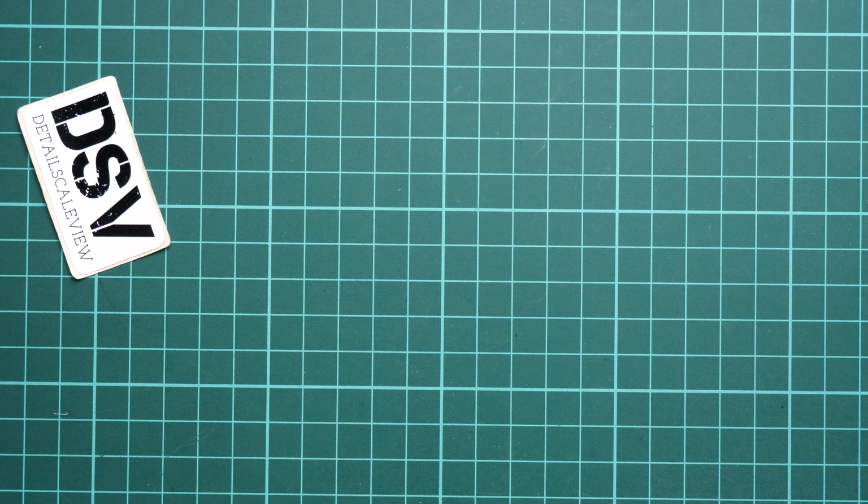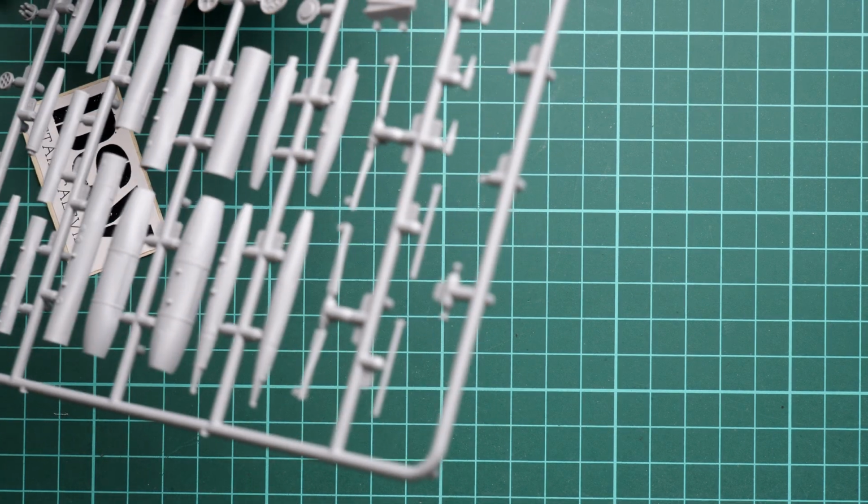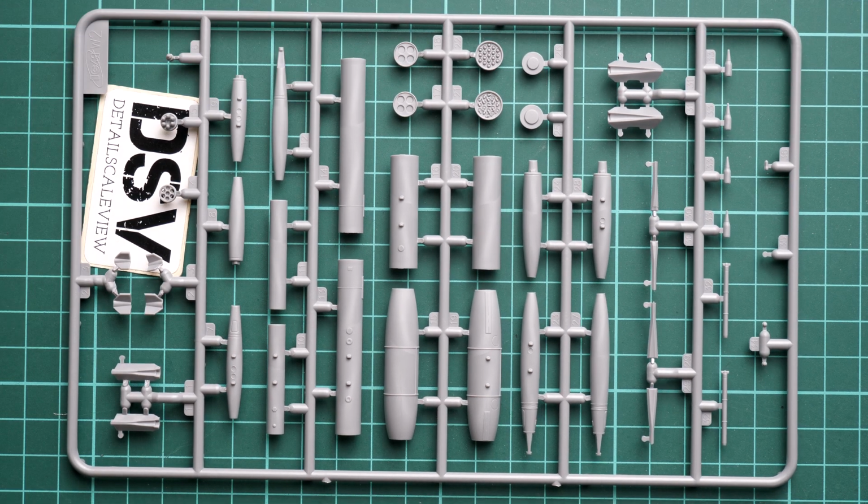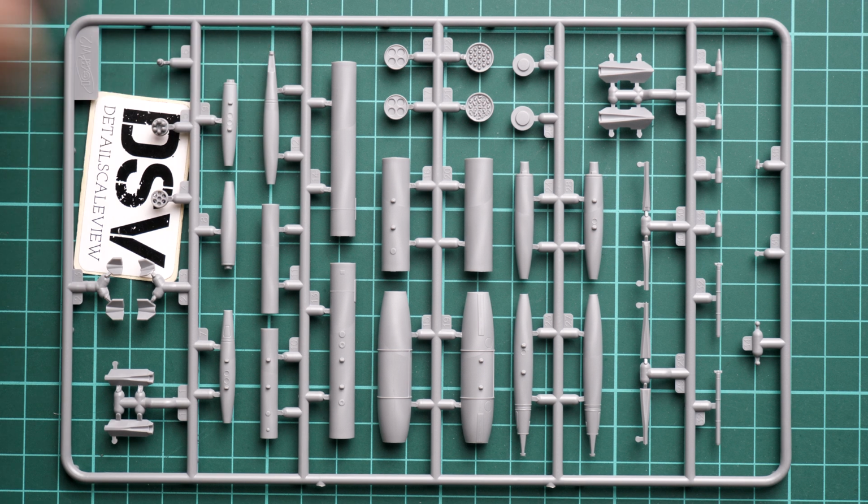And then we have also the rocket launchers and some other bombs here, so again pretty much the same design of the parts. It's just a matter of assembling and painting all of these things. I think the stencils were included in the original ICM release, so this kit should be quite fine.